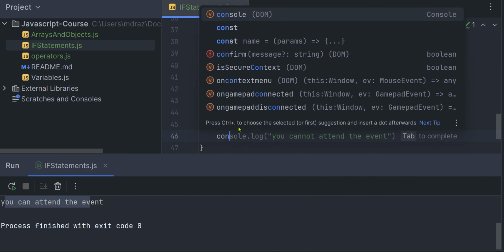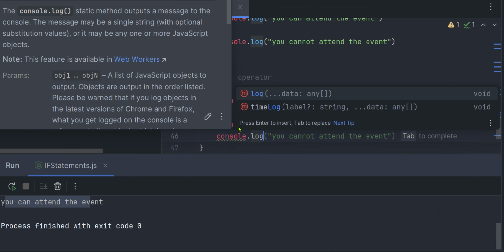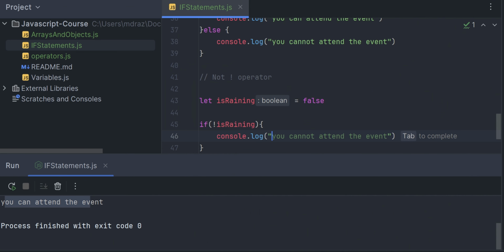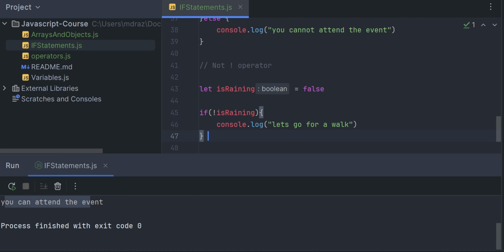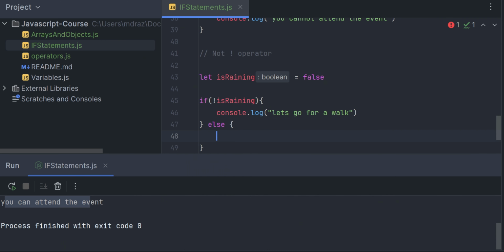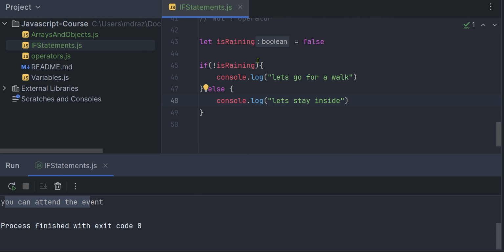And we'll open this up and say console.log, let's go for a walk. Then we'll put in an else block here, as we always do, and say console.log, let's stay inside. So now what we are checking is that if it is not raining, then we want to go for a walk. Otherwise, if it is, stay inside.